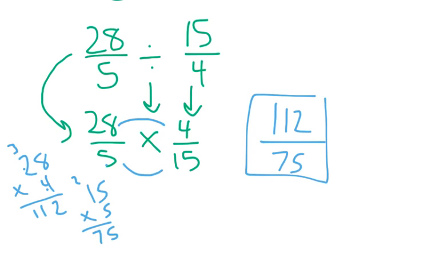And so when we're dealing with fractions, sometimes we'll get nice clean numbers, like we'll get 21, or we'll get a nice little fraction like 1/2. Other times though, we're going to get seemingly awkward numbers, 112 over 75. It might not feel like the right answer, but it is the right answer.